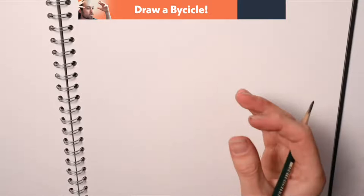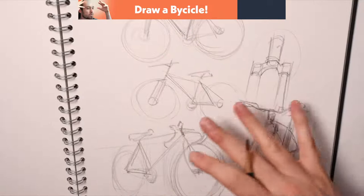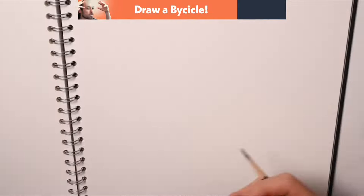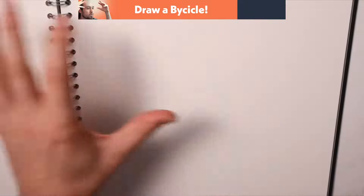So then the next time we do one of these sheets, if you wanted to carry on doing bikes, we're going to do something else afterwards, but if you wanted to carry on, you could make sense of the bike seat if that was causing you trouble. You see? So let's do it. 5 minutes. And we're not copying one of the images that we've seen. Again, we're going to make one out of our imagination.